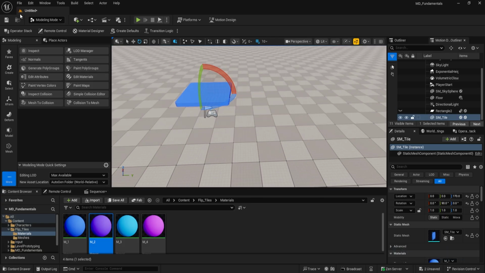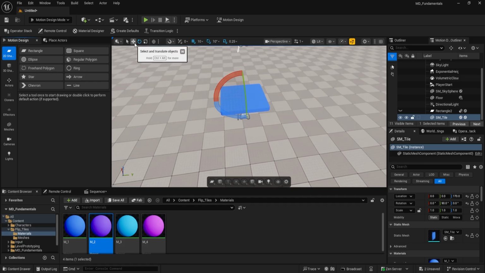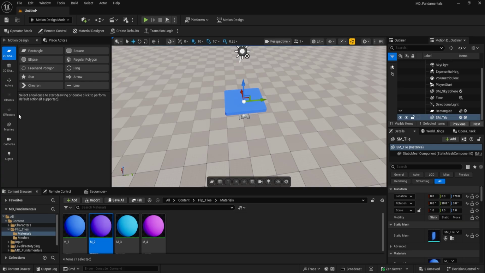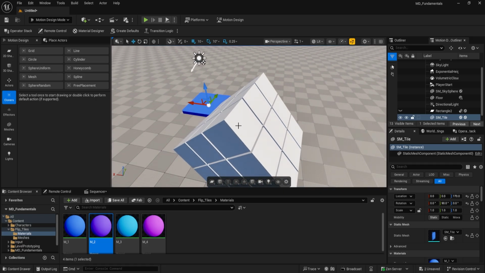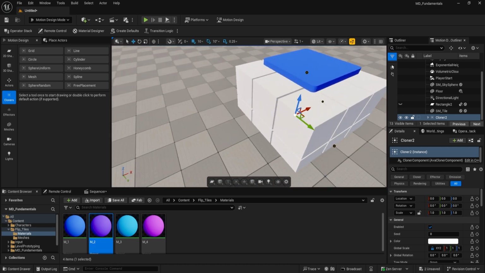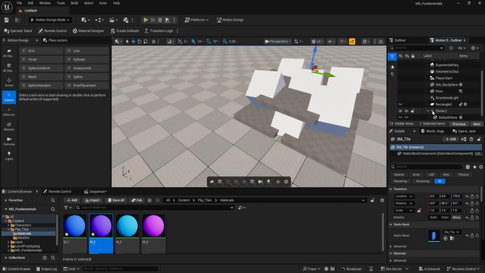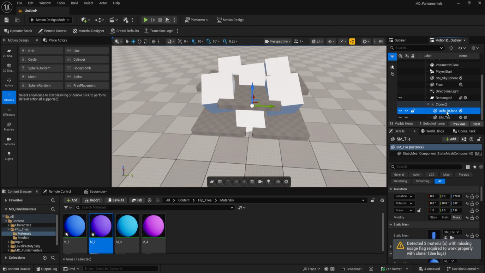Now what we are going to do, just go to the motion design template and just select this one. Make sure your tile is selected. Before we do that, just go to cloner and select the grid and add a grid cloner, and make sure you select the cloner and change its position to default. That means origin. And from here, now make the tile a child of cloner, just like this. Now just go to the default cube, select this and delete it.